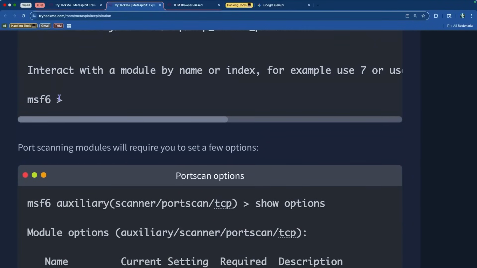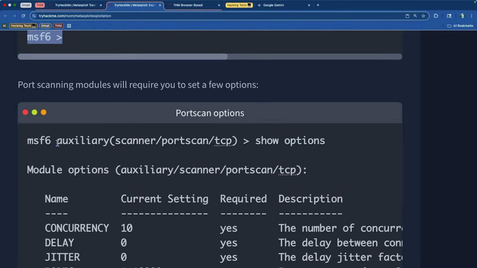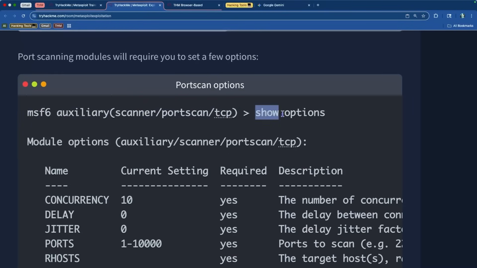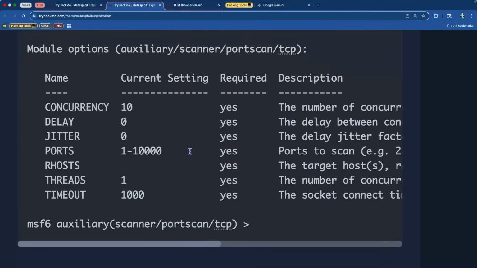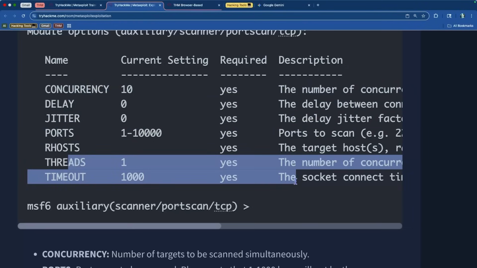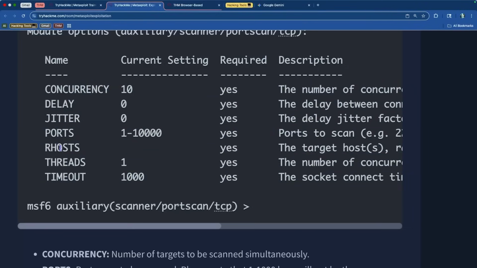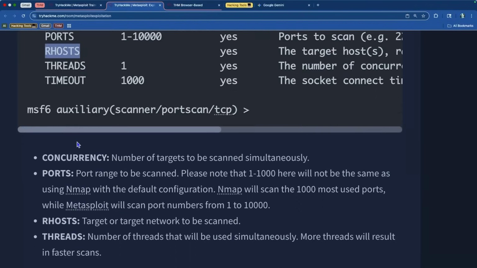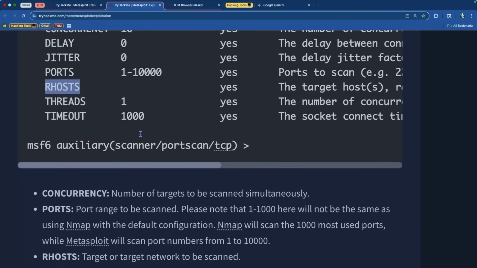So previously it's this, right? This is what it looks like. Then you can see that the auxiliary has now been added to the command line, and now we are technically inside of this module, okay? Then you do show options just to see all the various options available and which ones are required. This one in particular has a bunch of things that are required, and most of them have already been established for you. They've already been pre-configured. The only thing that has not been pre-configured is the remote host, which is basically the target that you want to be scanning, and it is required, so we need to set remote hosts, and from there you can go ahead and basically run it, right?